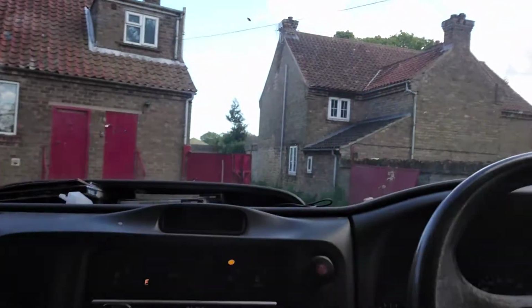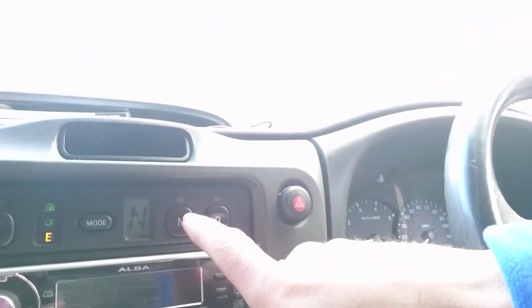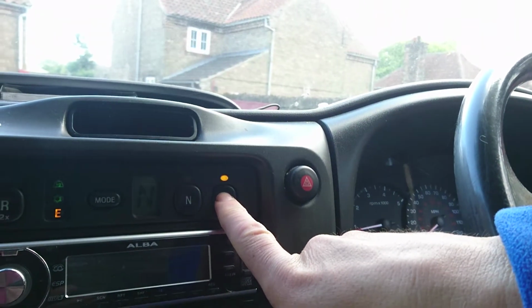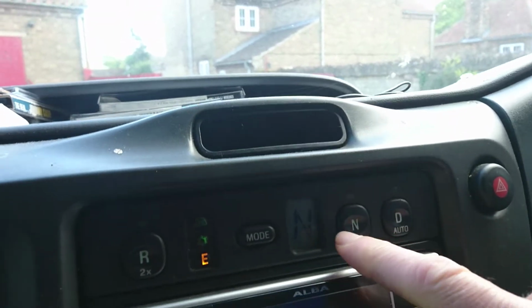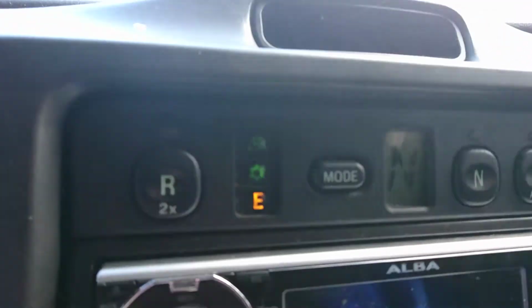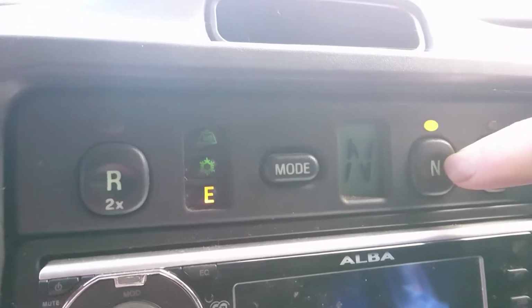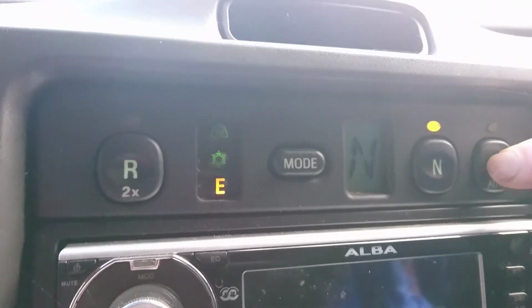We are going to try and select automatic gears. You press the brake pedal down, then you press this, which is the gear selector. Now that should say gear 1, right? Does it show gear 1? Nope, it says neutral. I'll try again, look. There's a neutral button. Let's try pressing this, and nothing's working, right?